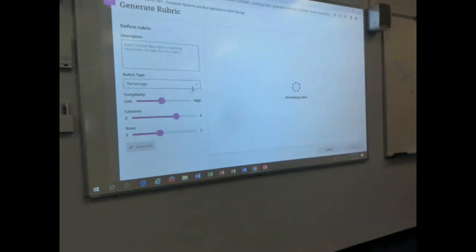And once again, how do I want this rubric? Do I want it to be points? Do I want a description? It's up to you how you use it. Columns, I'll just say 3, and I'll just generate. Now it's working.